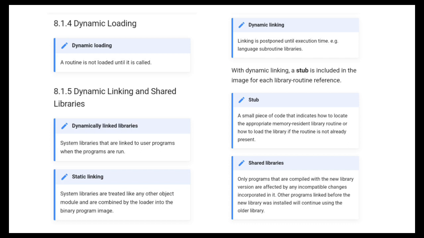Obviously, the operating system must manage shared routines in memory. An added benefit of dynamically linked libraries, or DLLs, also known as shared libraries or shared objects in UNIX systems, involves easy upgrades and updates.